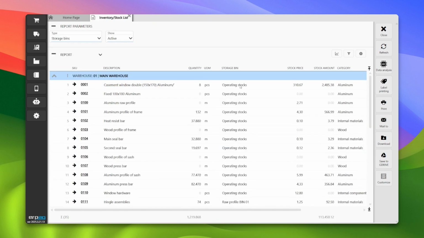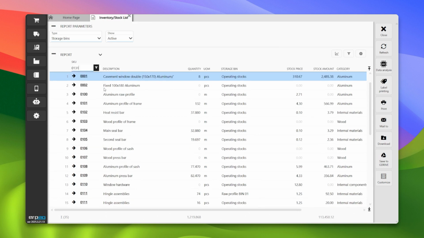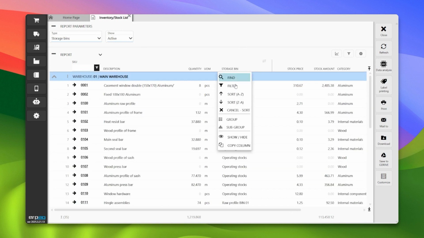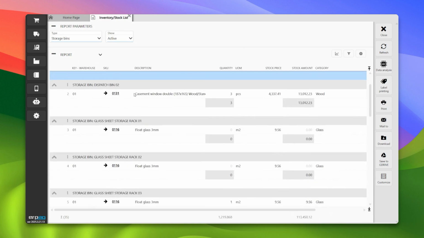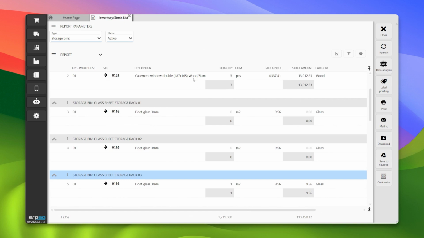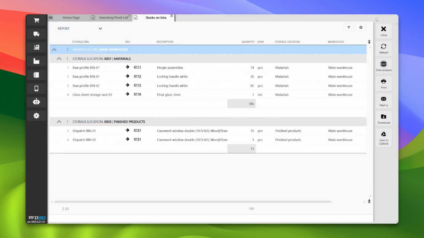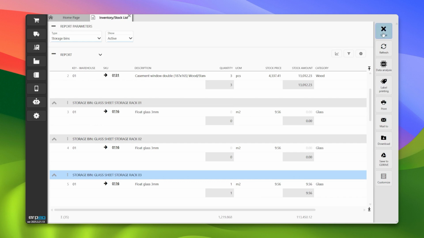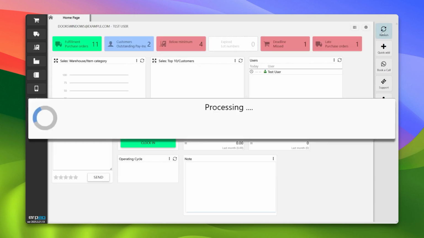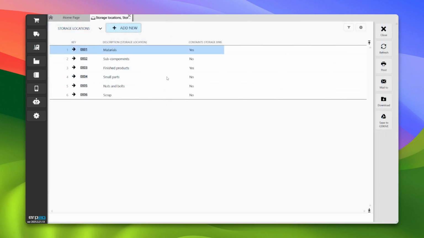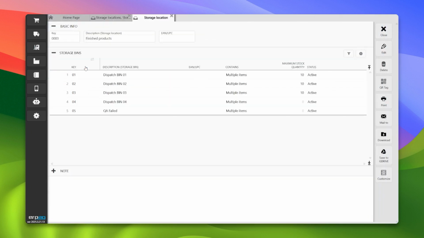Within this framework, we can explore operating stocks further. We'll now observe how they are split, examining dispatch and operating stock for individual items within the storage bin. These reports can be grouped to show the contents of each storage bin, similar to this inventory report. I hope this process is clearer now. Although it's complex, we can manage, control, and manipulate storage effectively. The key focus is on defining the storage location, setting capacities, and determining whether multiple items can be accommodated. That's all.